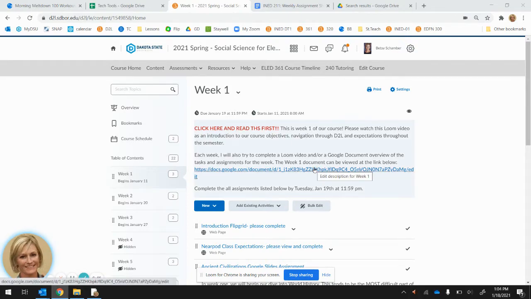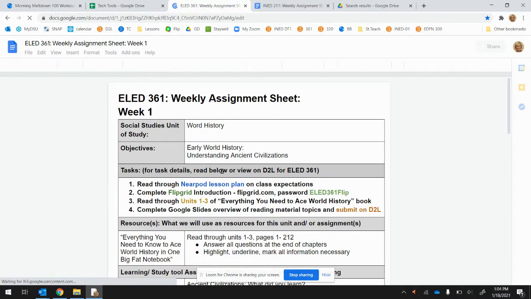This is the comprehensive document that tells you exactly what you need to do for the week. And the reason why this is important is because not everything I'm going to ask you to do will have an assignment attached that you'll have to complete or submit down here. Some of those assignments will be done on a different site, 240 Tutoring, which we're going to introduce this week. So I just want to start by clicking into this document and going through that because that gives you an idea of exactly what you need to do for the week for the class.